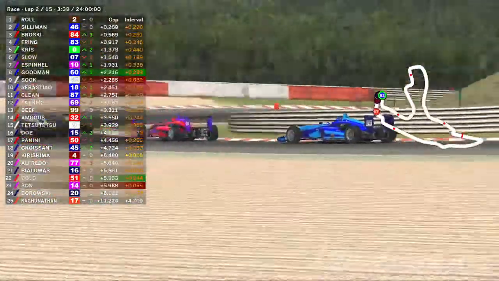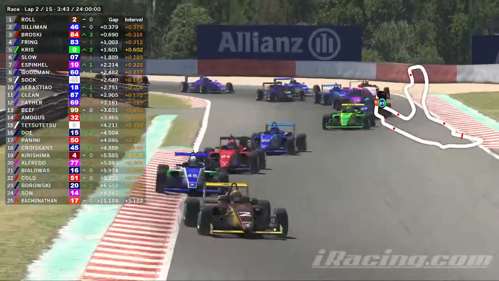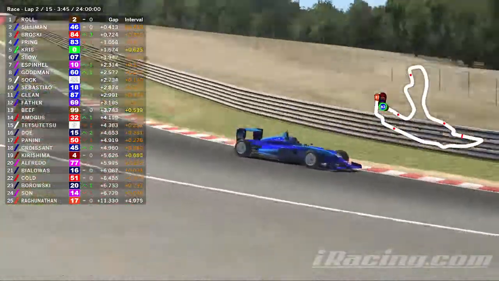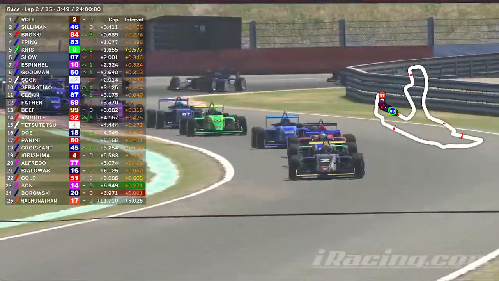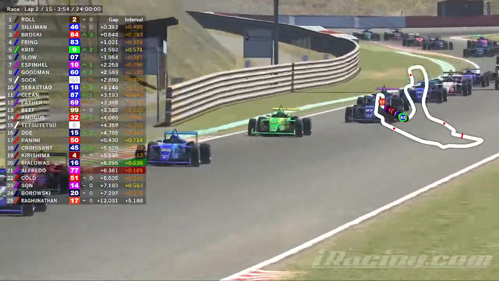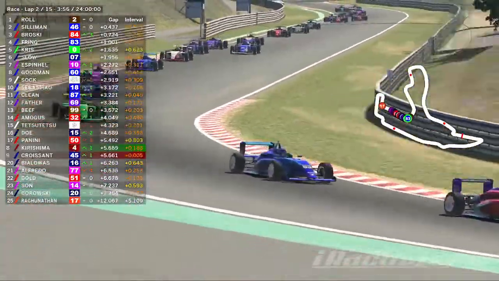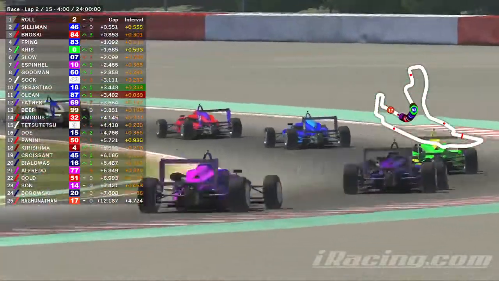Most of the field all together, only one car really off the back, and that is the 17 of Mahavir Raghunathan. It's just one big cluster of cars. Missing Sock back 5 spots since the start. Hasn't done too well today.